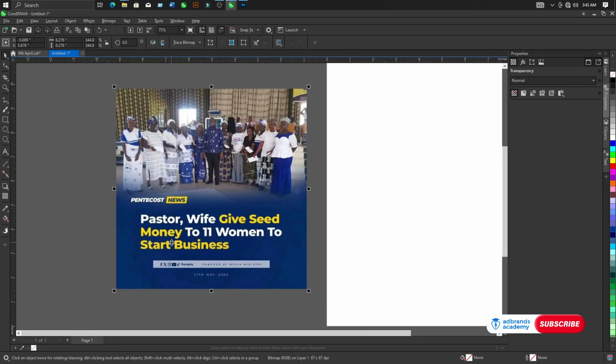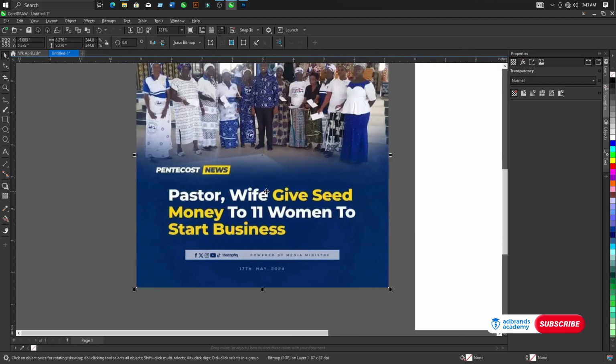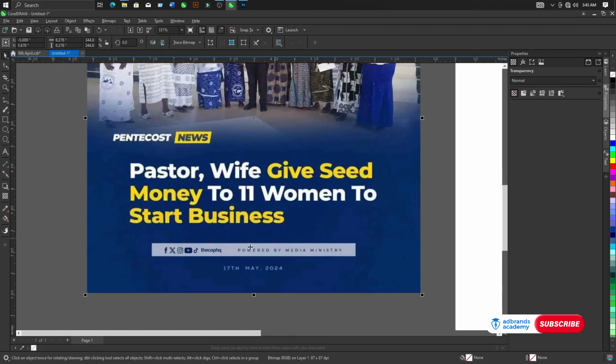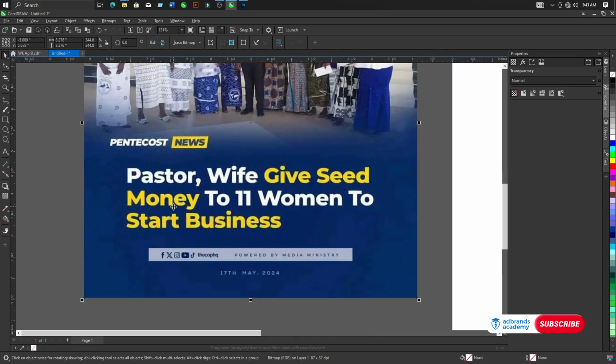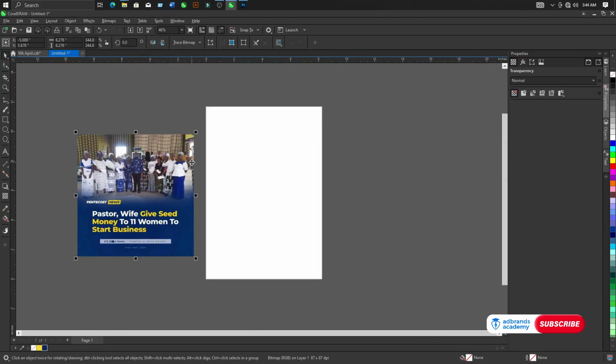Once we are going to do the same thing, I would like us to first of all pick two colors here. That is the blue you are seeing at the bottom here, and then the yellow. Even though we have our yellow here, I would like us to pick the same color. Now click on these two here. It is called the color eyedropper. Then pick the color here. The same process, pick the blue color here. So we have these two colors down.